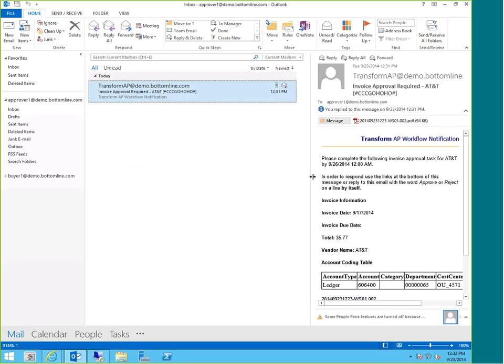The Transform AP non-PO workflow is a 3-step process. The first step is the processor step. So in this case here, that was my AP user coding the invoice, applying the GL codes. That AP user could have simply just been looking at the invoice and determining who they needed to send it off to for the appropriate coding. If it's a business user out in the field that does the coding, I could send it off to them and have that step done there.